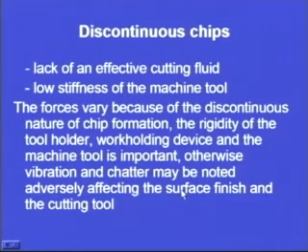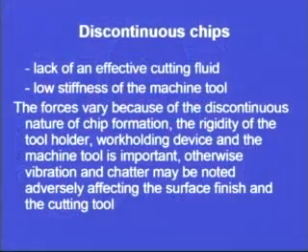So when discontinuous chips are forming, the forces vary. This variation in the forces may result in excessive chatter or excessive tool wear. But this can be controlled if we have proper rigidity in our tool holder, the work holding device is rigid, and the machine tool that we are using is also rigid. Just to summarize, the forces vary because of the discontinuous nature of chip formation. The rigidity of the tool holder, work holding device and machine tool is important. Otherwise vibration and chatter may be noted, adversely affecting the surface finish and the cutting tool. It will result in excessive tool wear and deterioration of the surface finish.